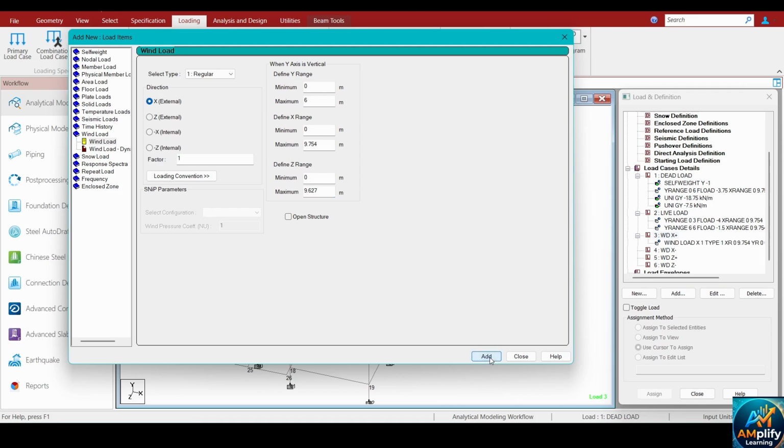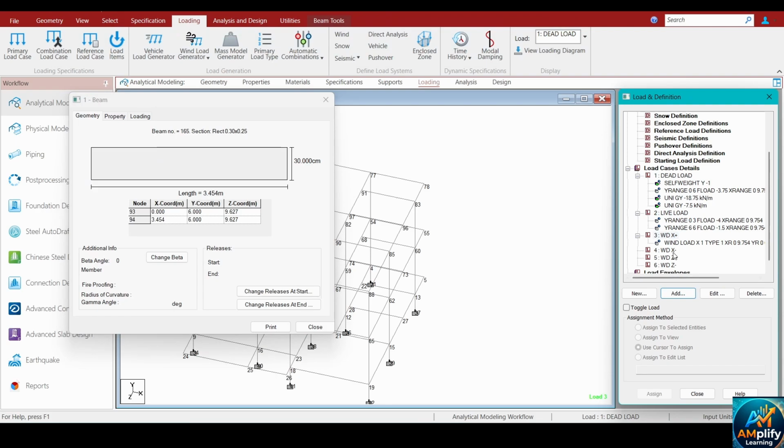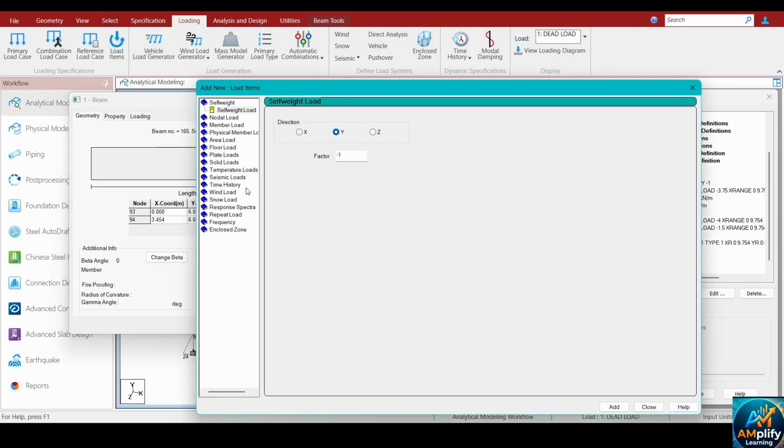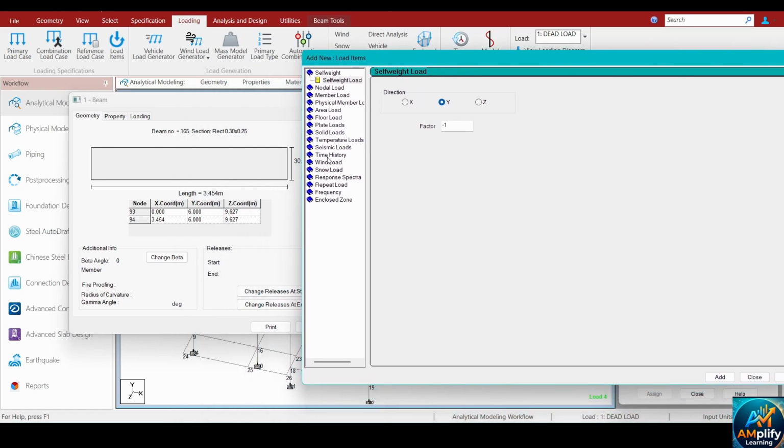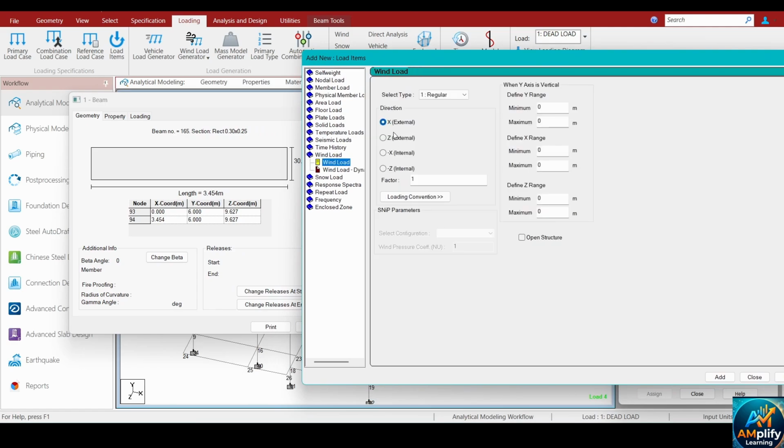Add, positive, then it's negative. Add. In wind load x direction negative x, so factor will be -1.